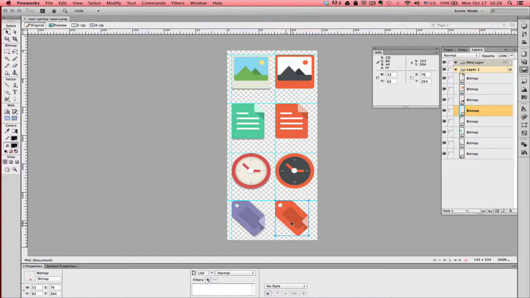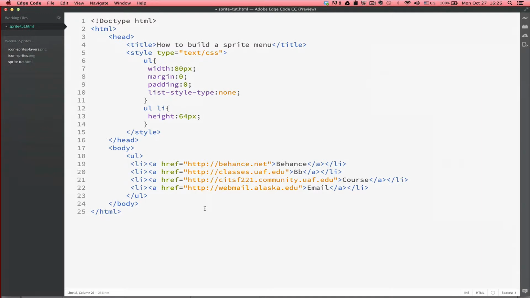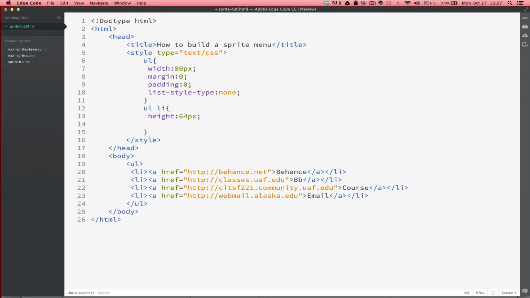So I don't need my window to be any taller than that. So that's why my height is going to be set here for my list item as 64 pixels. And by default, our list items are not displayed as blocks. The unordered lists are, but not the list items themselves. So I'm going to say display block, like so.